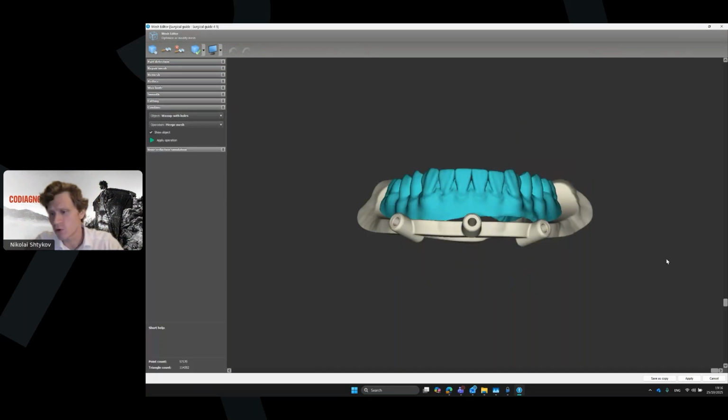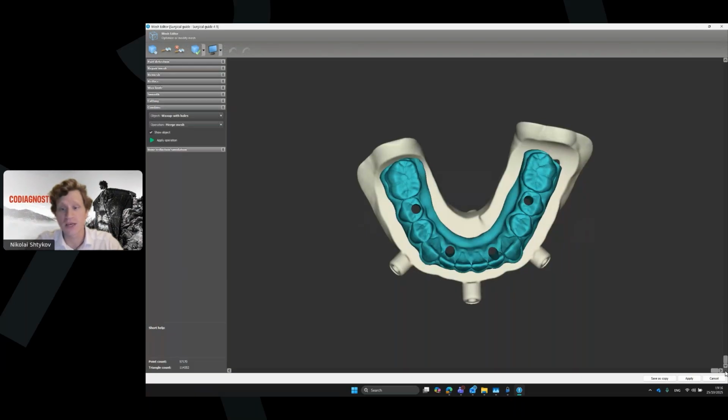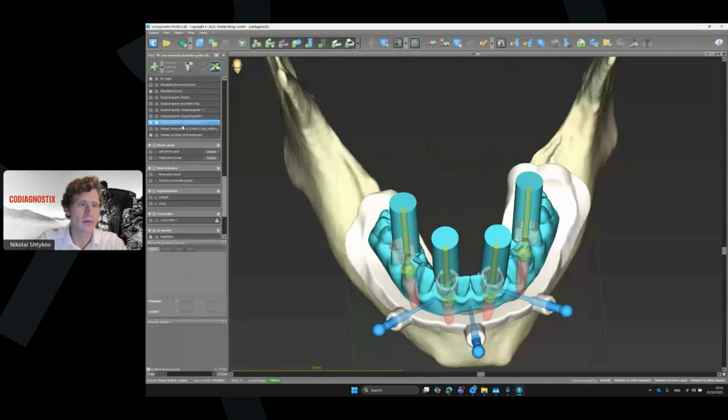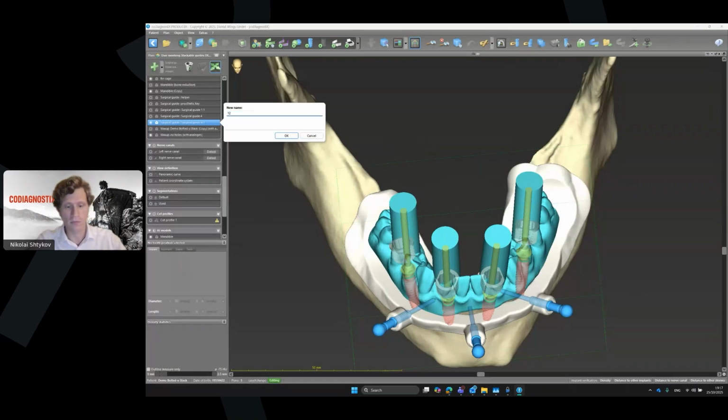Wax up no holes, or wax up with holes. This is with holes. Doesn't matter. We can see with the holes. So then I merged it. This, click and apply. And yeah, apply. Let's apply and rename 1, 2, 3, 4.